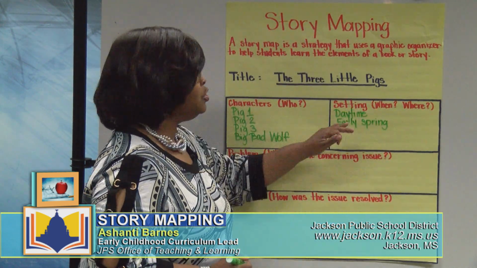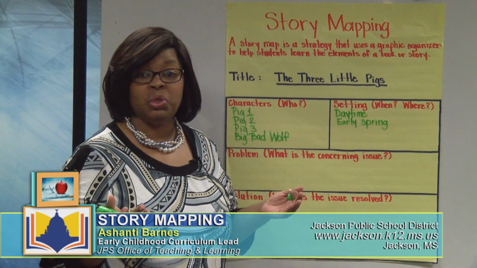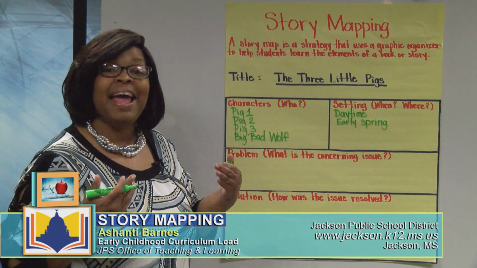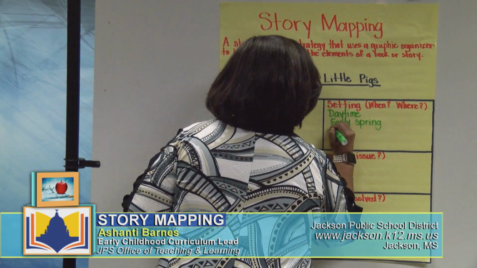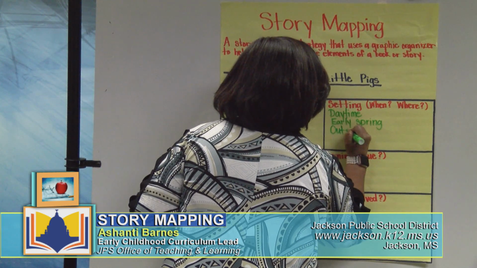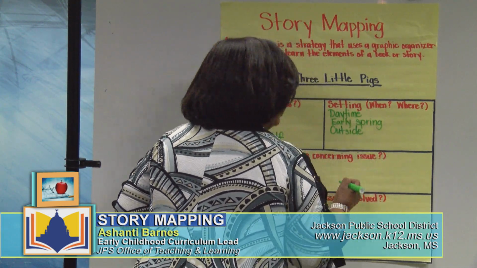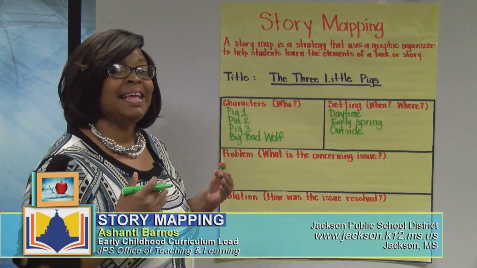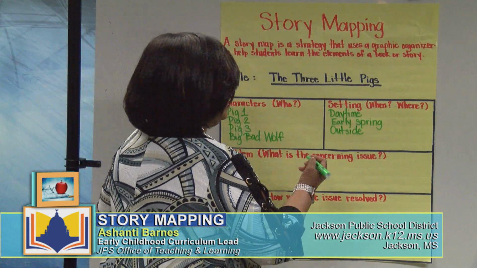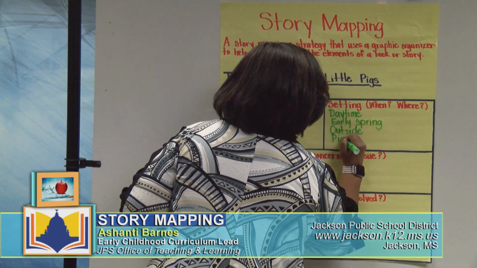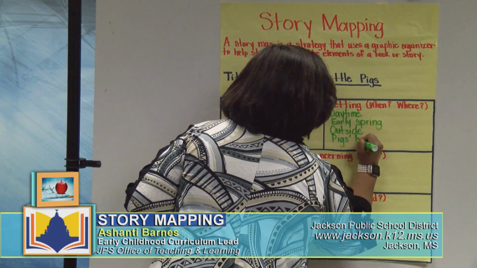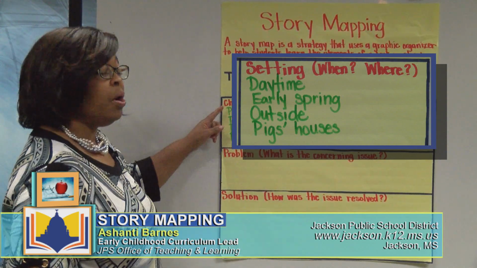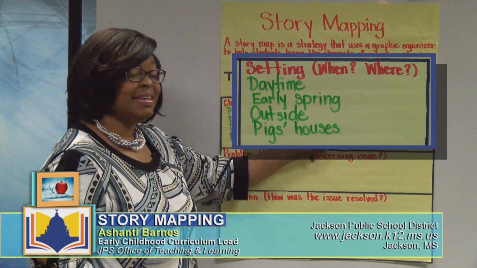So now that we know when the story took place, where did the story take place? If you recall the story, it took place mostly on the outside. There were a lot of things happening on the outside. And there were several key points in the story where it took place at a pig's house. So I would add pigs' houses. Okay. So now we know who the characters are and we know the setting.